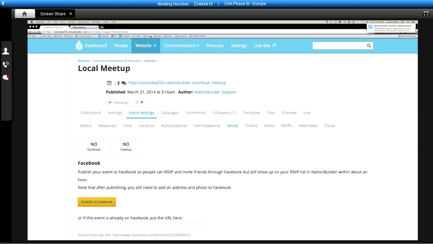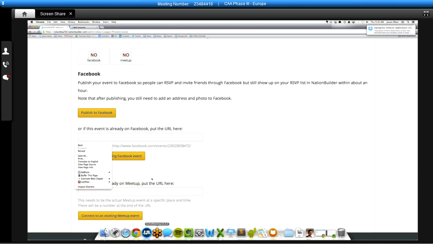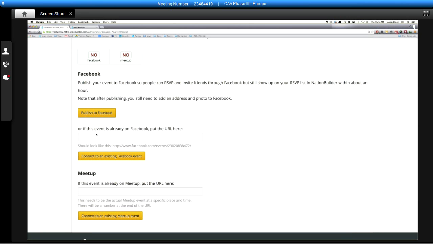And if you have a link to your Facebook event, which I realize I don't have one handy, but if you did, you would copy the event here, paste the URL in here, and then the two events will be synced up. So as people RSVP through Facebook, NationBuilder will automatically pull them into your database in the same way that people actually RSVPing for the event on your website are pulled in.